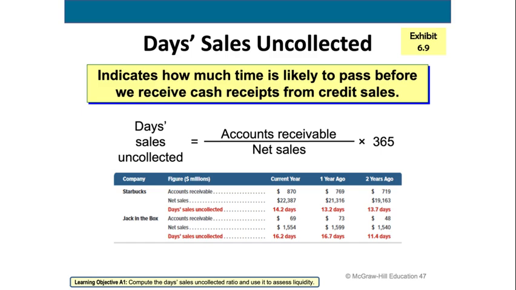Like if I lent some of you money for lunch, and I said, "Hey, pay me back next week," and then next week you didn't pay me, and then 2 weeks go by, 3 weeks go by. At some point, I'm just going to assume I'm not going to get paid. So what this shows here is how much is our accounts receivable divided by our net sales. How long are we going to expect it to take to receive our money, and how much of that money are we actually going to receive? So you want to do whatever is possible to receive that money as soon as possible. So again, discounts, anything like that, to try to get customers to pay as soon as possible.